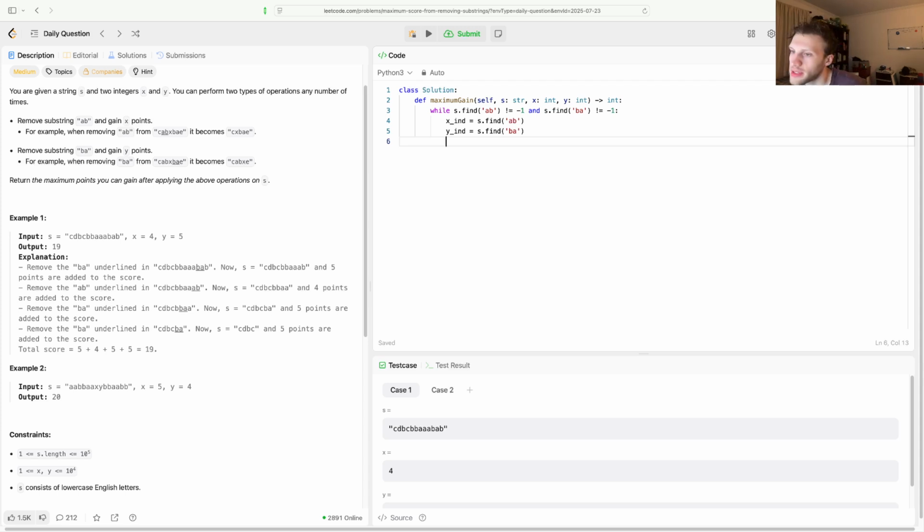Okay, so you find them. I'm thinking you might want to do a stack here because this is getting a little complex already. Because then you have to find it, and remove it from the array, from the string. If you find AB, which we would find here, we'd have to then remove it.